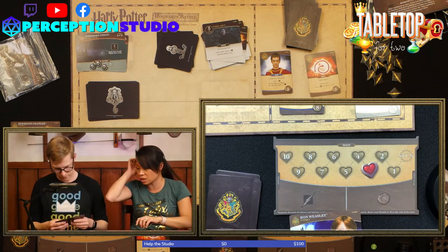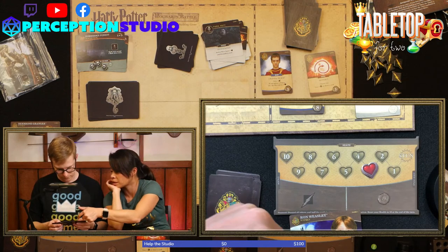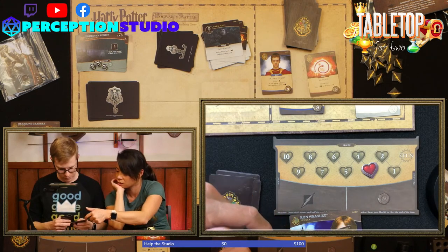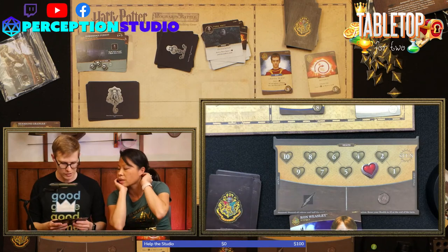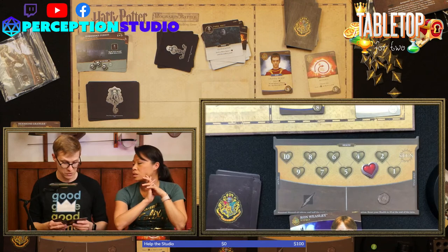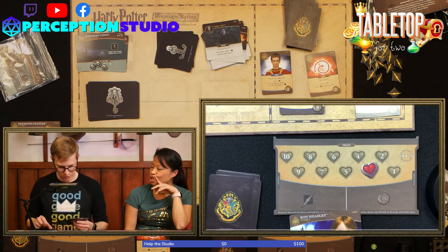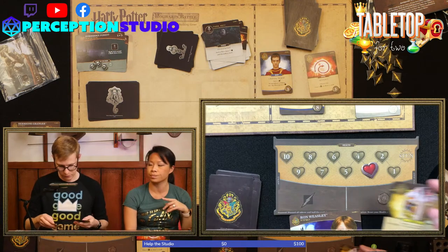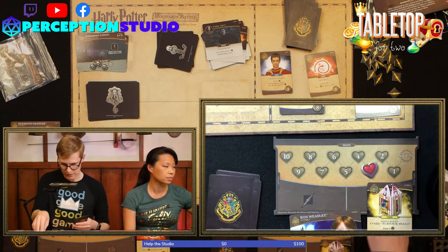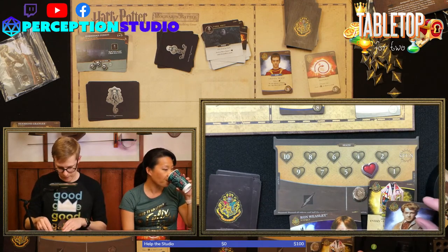Hold on, wait. Can I see Polyjuice Potion? Because would it mimic? Choose an ally you have played this turn. You may copy the effects of that ally. So I think I just get to do the thing. It's a repeat. In this case, actually, I don't even think I was allowed to use it last time because it has to do with drawing cards, so it's just a discard. So I'm going to choose not to play Polyjuice. I'm going to choose Every Flavor Beans. I get to gain one influence, and for each ally I played this turn, I'll gain one.